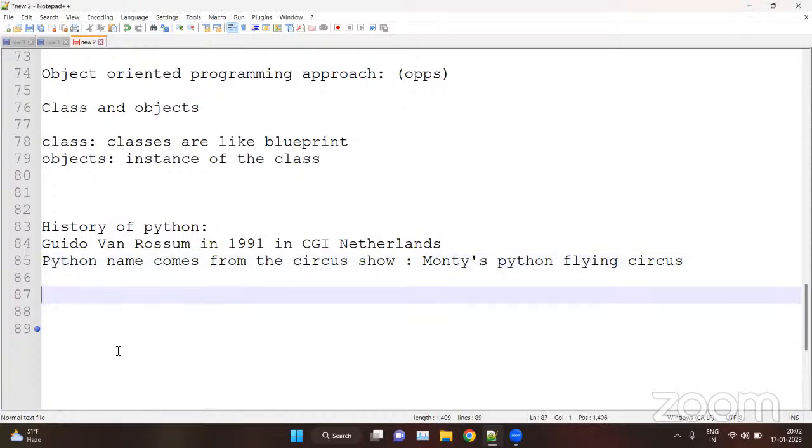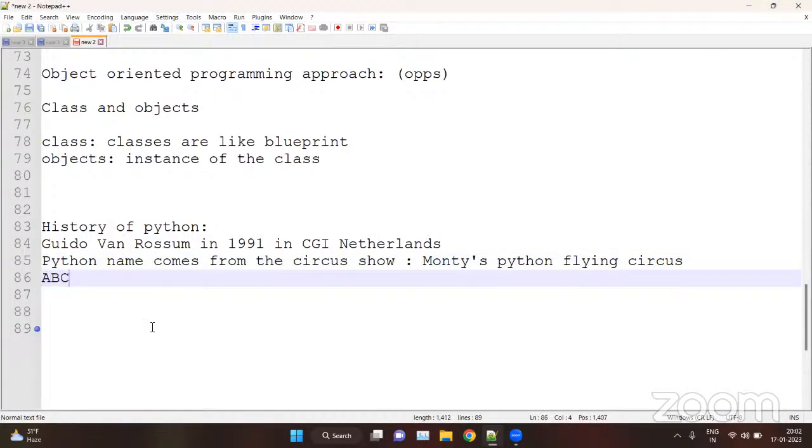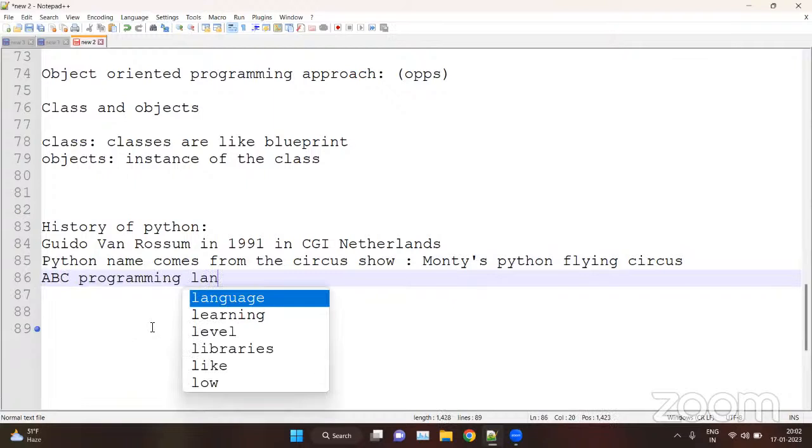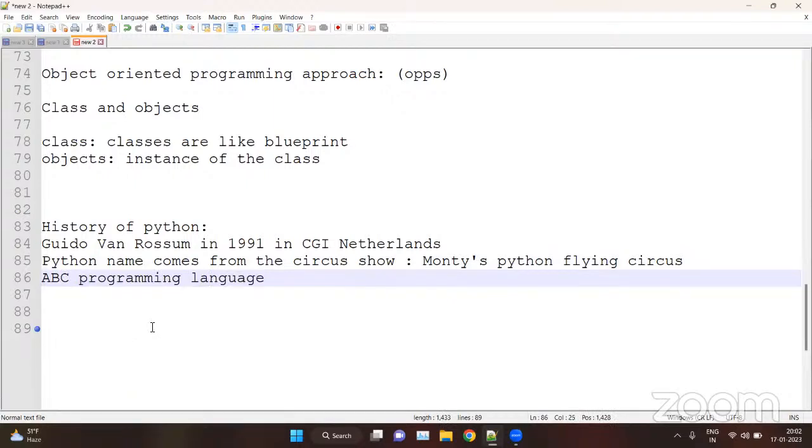Python is derived from the ABC programming language. We can say that ABC is a base language of Python.